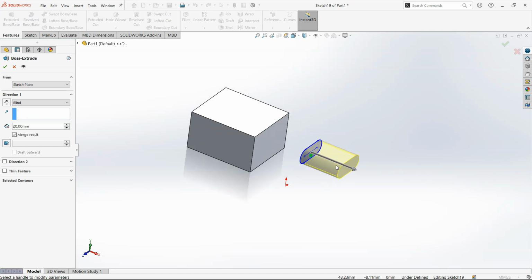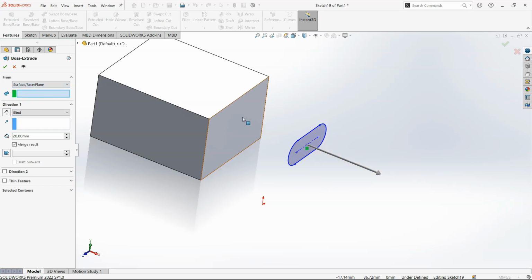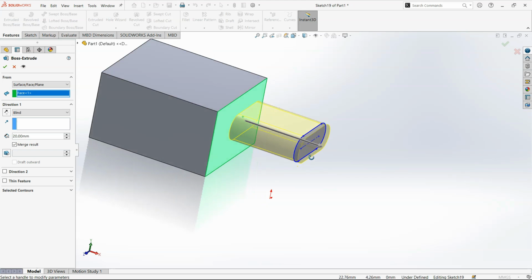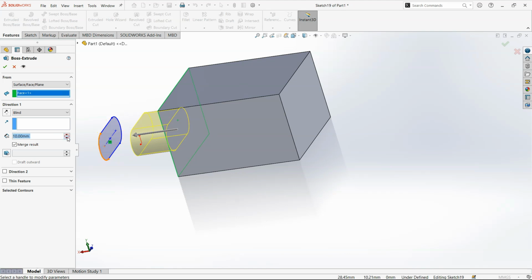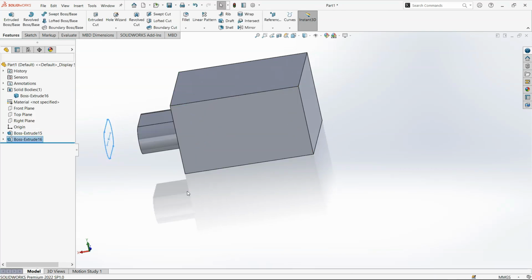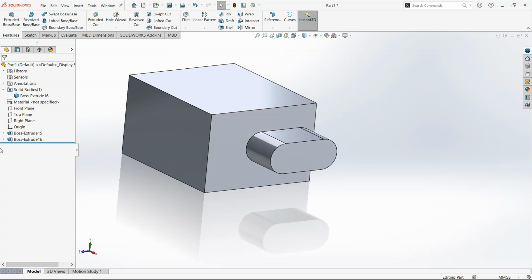Now you can see that it has been extruding from the origin, from the plane where we draw the sketch, but we don't want that. We want it to emerge from here and 10 mm only from this. So we will click on from, click on sketch plane, and the menu will open. I will click on surface plane face, and I will click here. Now you can see that it is being extruded from this surface, and let me give a value of 10 mm, and clicking on check, we have this.